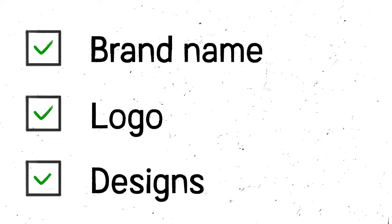Everything from coming up with the brand, the designs, visiting factories, testing material quality, showing how I do my drops and marketing, and how I'm getting sales — everything. I think it could be really interesting and a slightly different angle from print-on-demand, which I believe is far more scalable and far more sustainable. I have a brand name, I have a logo, I have a few designs — now I just need to put it out there. Let me know in the comments if you like this idea and want to follow along for this journey.